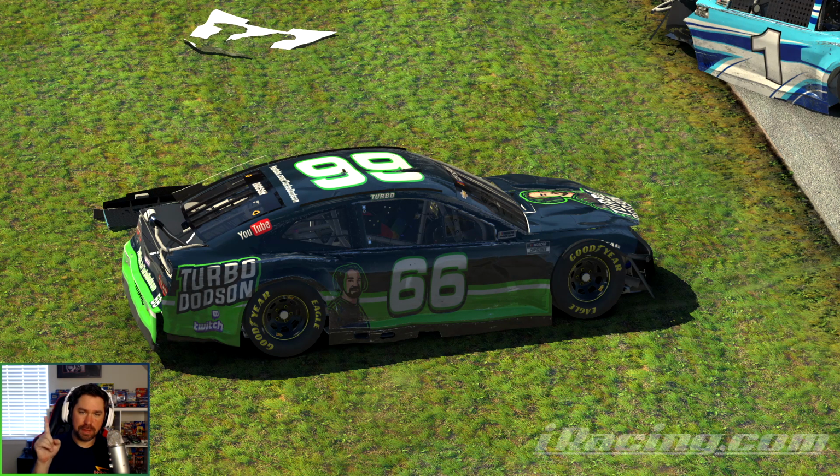Alright guys, so as you can see, we're looking at the right side. One thing I will definitely point out here is the sheet metal along the side of the car. It definitely looks a little crumpled instead of just crashed. I've never noticed that before, so I think that's a new feature that looks pretty sweet. Especially if you look at our right rear quarter panel, that's been in pretty bad shape. And there's scratches along the roof here.